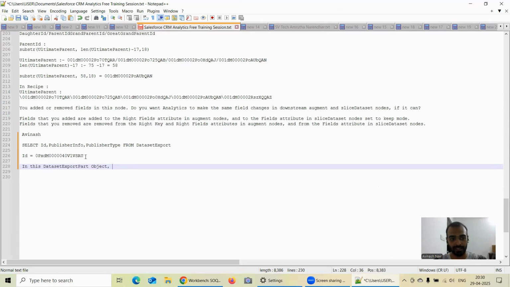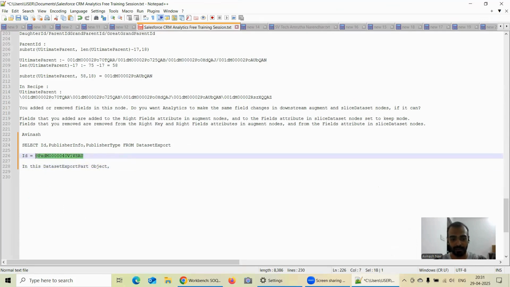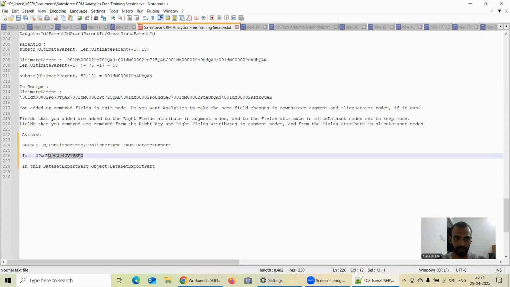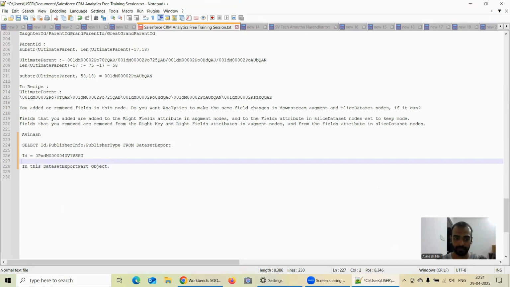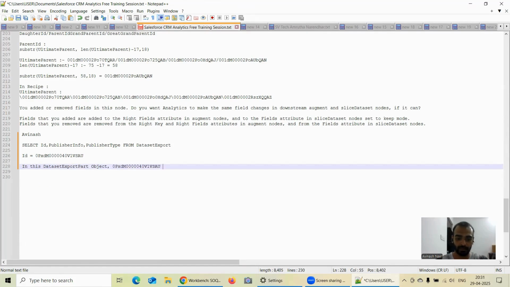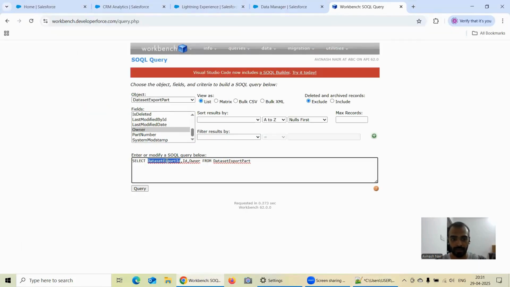This particular ID becomes the dataset export ID.